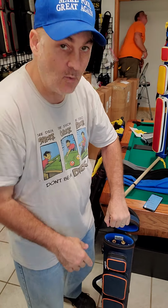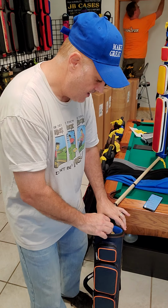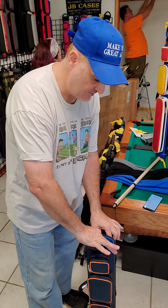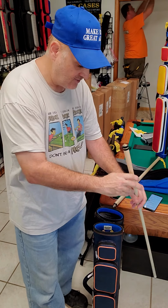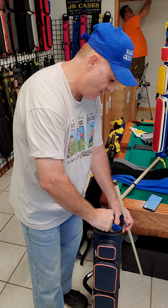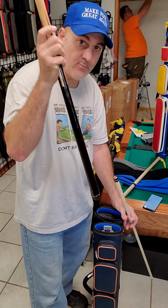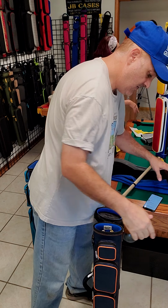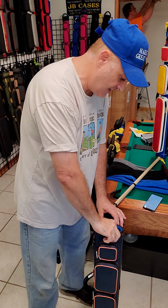Now, if you want to go the other way with it, now remember, when you do this, you should also take a shaft out first. That relieves the tension. So if you want to pull, for example, that middle butt out right there, you would just pull that out like that. So to reverse everything, you would do it like this.